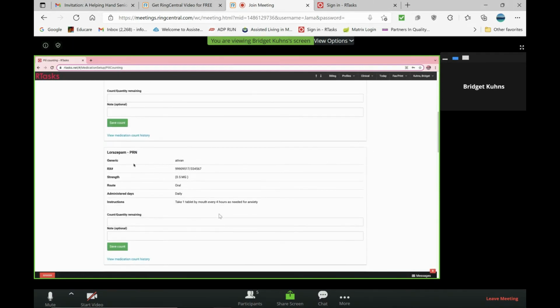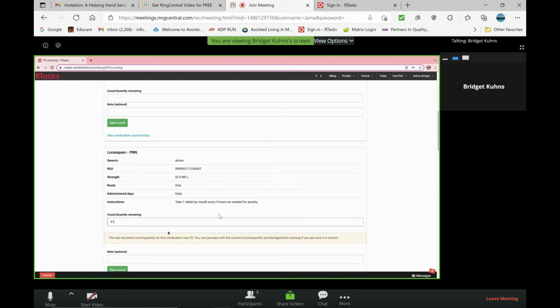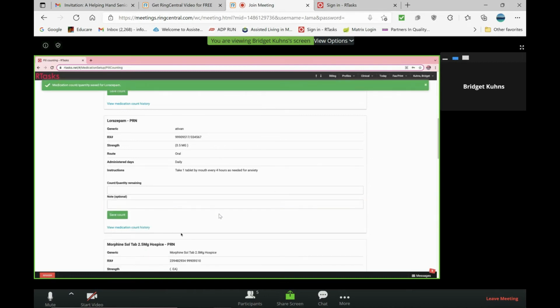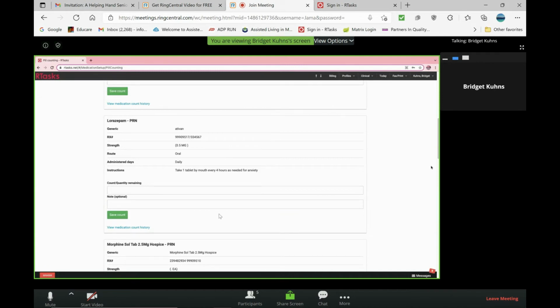Okay. So then we would go through and say, okay, we have the as needed dose, and we're going to put in that quantity there. Maybe I said there was 51, maybe we counted and there's 51, and whatever your policy is, I would encourage putting a note in here, RN notified or administration notified. If I click save here, that will create a pill discrepancy or a controlled med discrepancy that you can see on your login report if you have that on your login report. And you can also have that set up as an alert if you wanted to. How I went through and showed you how to set up alerts, Jama, you could have that, or Lydia could have that as an alert as well if you wanted.